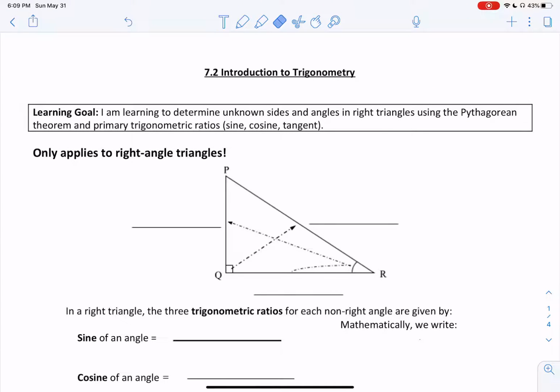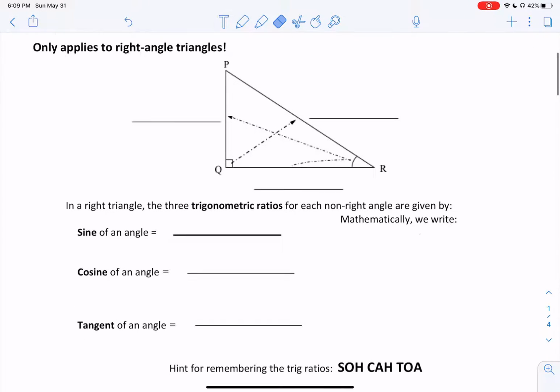For this lesson, we're going to be continuing on with trigonometry, and we're going to be looking at right angled trig. So what we're going to talk about today is really one of the most significant rules in trigonometry. Again, everything we're doing today only applies to right angled triangles. So if you don't have a right angled triangle, you either need to cut it up into right angled triangles or use a different property.